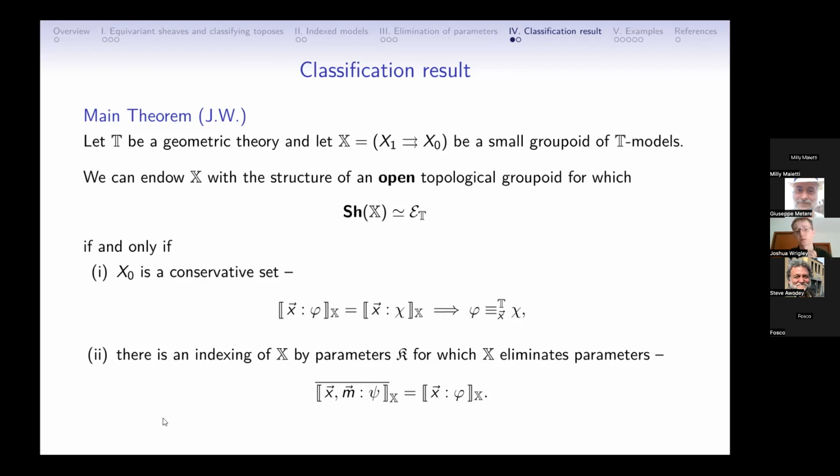As mentioned before, this means that if the interpretation of any two formulas are identical, then this implies that the formulas were in fact provably equivalent in the first place. And the second condition is that there exists an indexing of the models in our groupoid by a set of parameters for which the groupoid then eliminates those parameters.